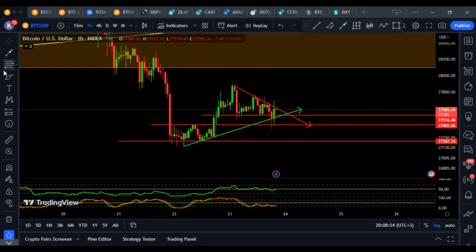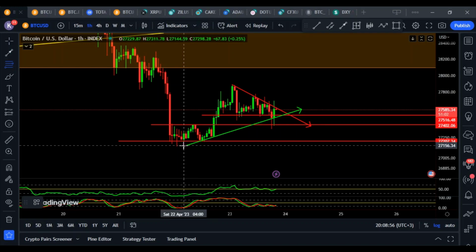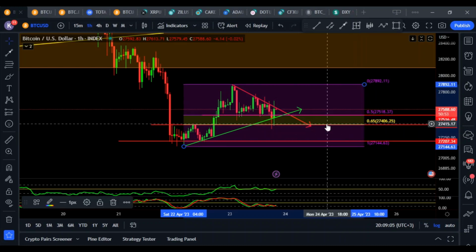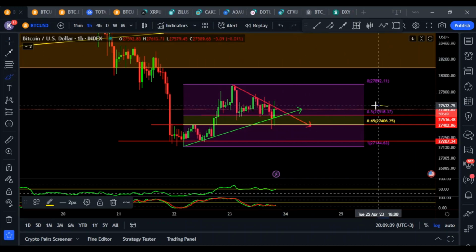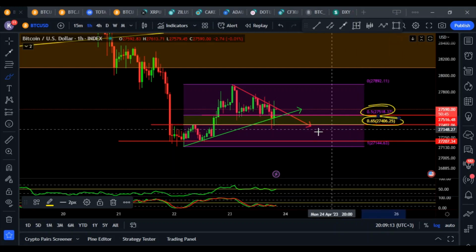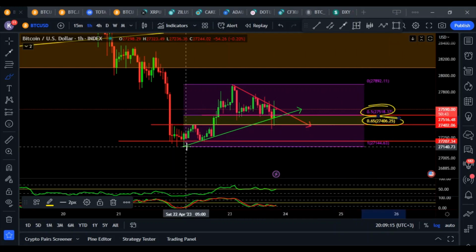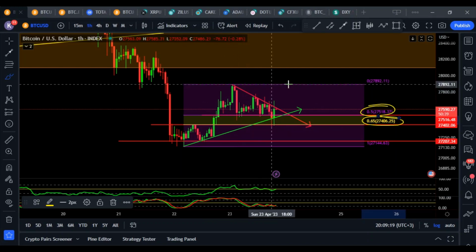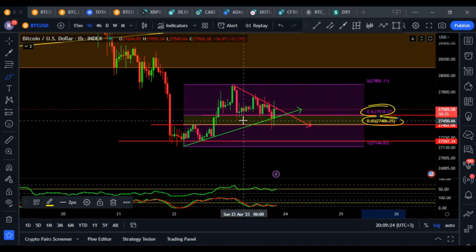So now we go and take our Fibonacci retracement tool, take it from the lowest wick all the way to the highest wick here on this move, and as you can see, those two supports coincide exactly with the 0.5 Fibonacci retracement and the 0.65 Fibonacci retracement. So what happened on the downside as well is that we went all the way up to the 0, which is the top of the move, and then came back into our golden zone.